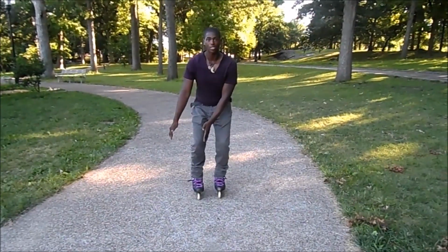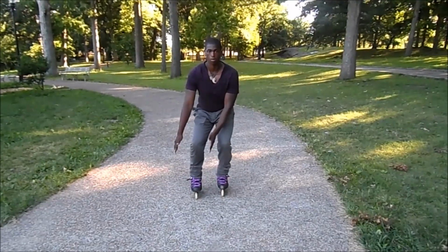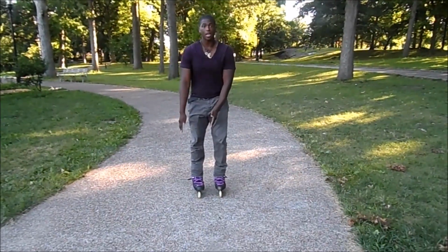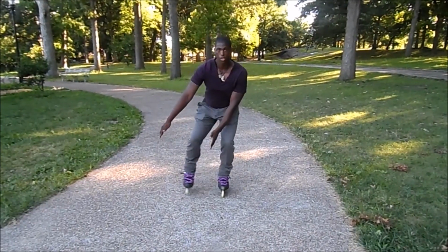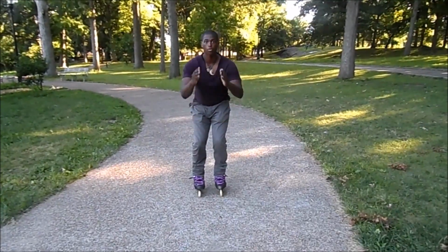Now, I want to see if you notice something. As you go lower, your range of power increases. If you stay high, this is all you have. So stay low, increase your range of motion or range of power, and you'll go forward faster.